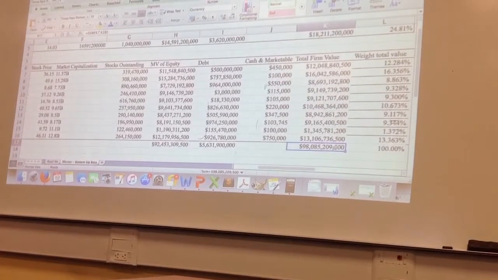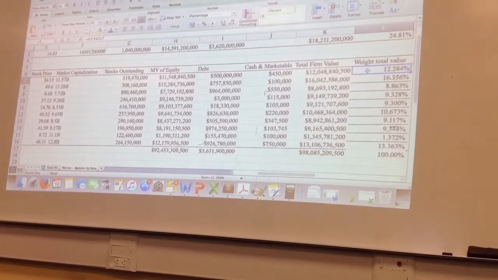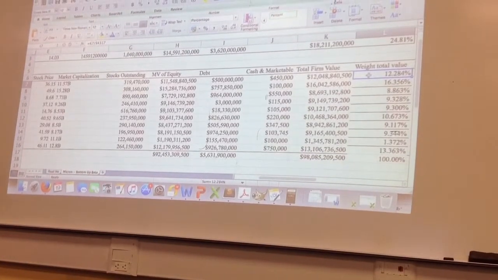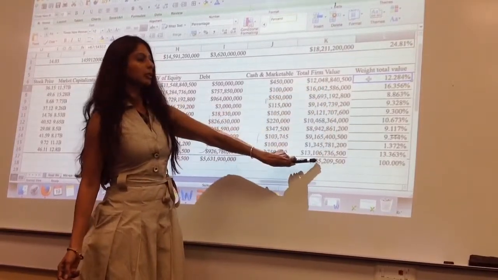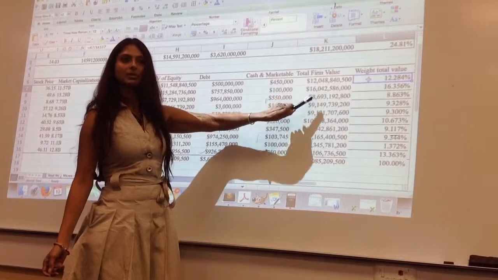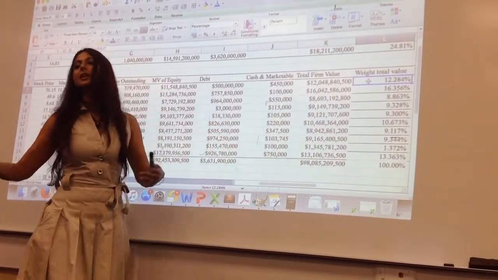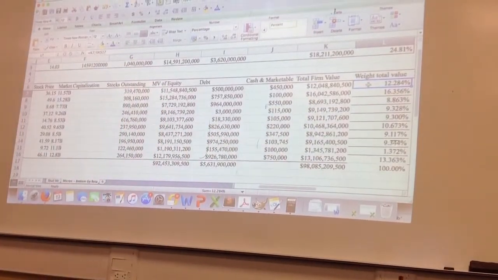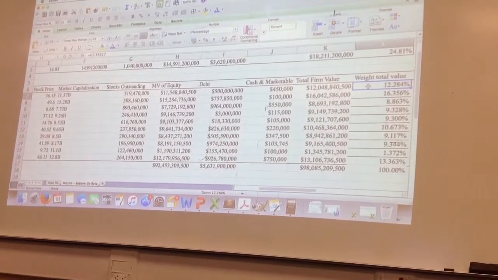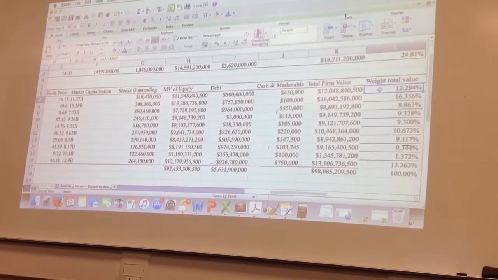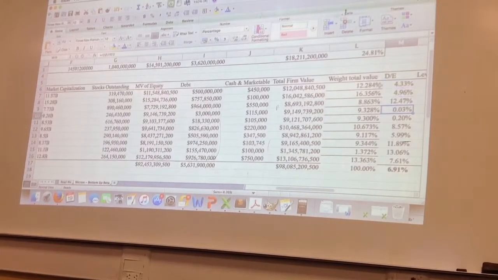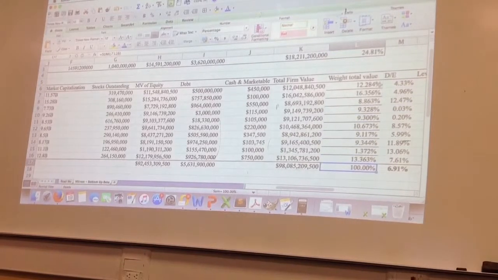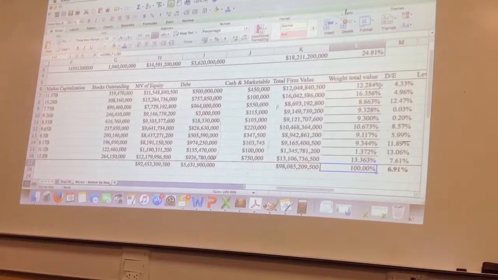to this total. Okay? So if I click on this, you see what we're doing is simply taking each number, this number divided by this number, then this number divided by this number. So how much is each firm contributing toward the portfolio? Think of it as a stock portfolio, right? And after you do that, if we add it up, it should all add up to 100%, just as a check.